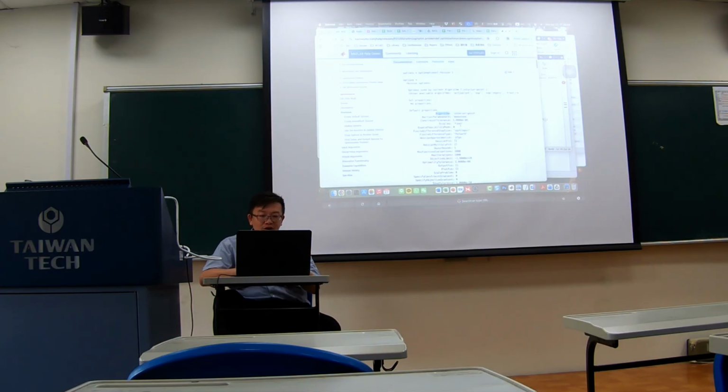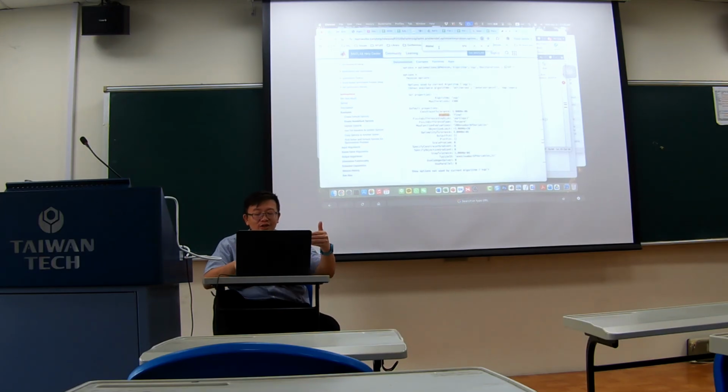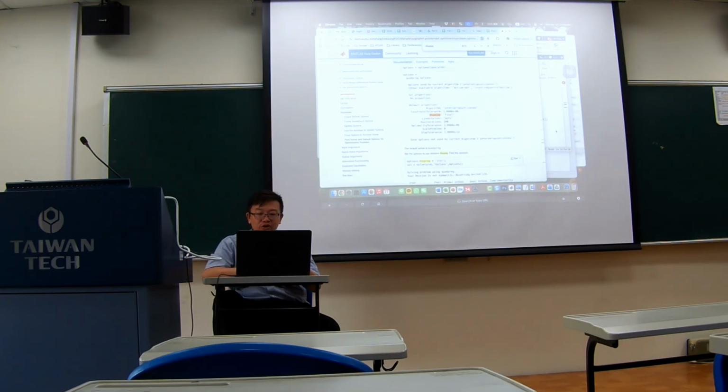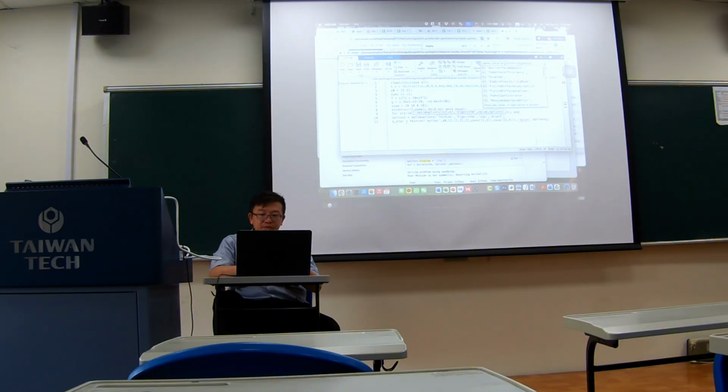And then there is something called display. By default it's final. It only shows the final iteration. So I'm gonna change it to iter. Display, change it to iter. So it will show you the iteration process.